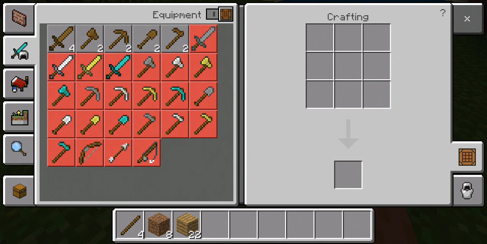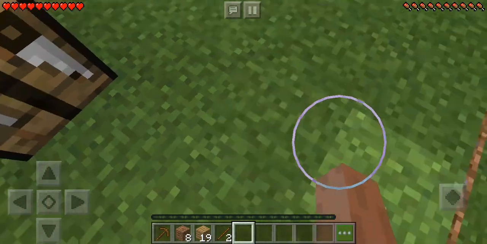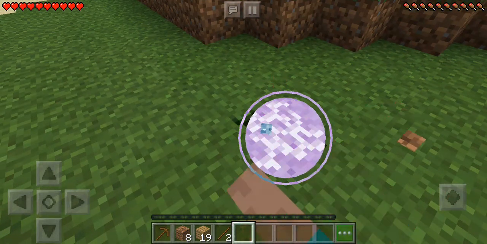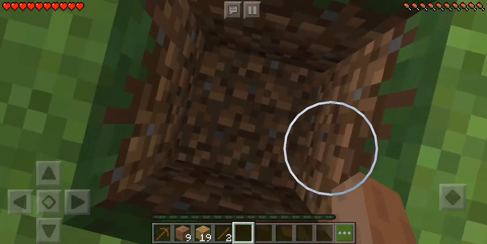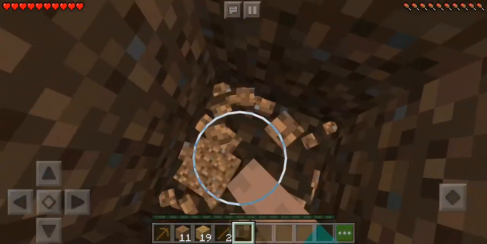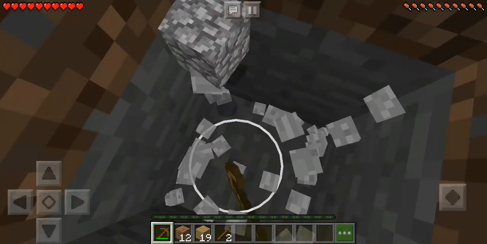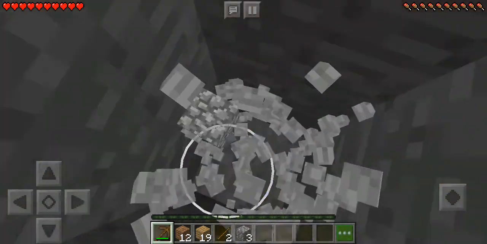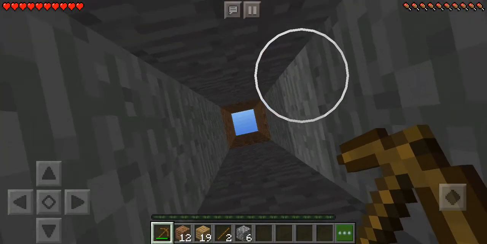And now I can craft this. Okay, so fine. And my mine is gonna be maybe over there. So why can't I fall? Okay, now I forgot to make a ladder. Nice. What a professional move. Help me, I'm stuck here.